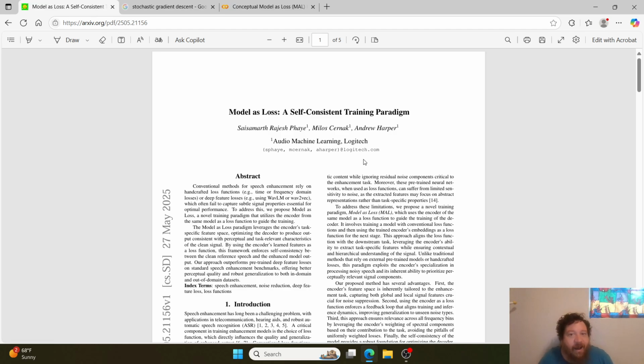And then I have a plethora of self-validation around these concepts from foremost experts in the world. Again, I have some NDAs around this and I'm still respectful of them. There's no reason not to be. And I don't want to get too deep into that beyond what I've stated. But let's again go back to this paper: Model as a Loss, a self-consistent training paradigm.